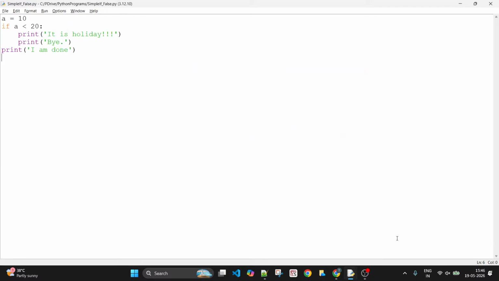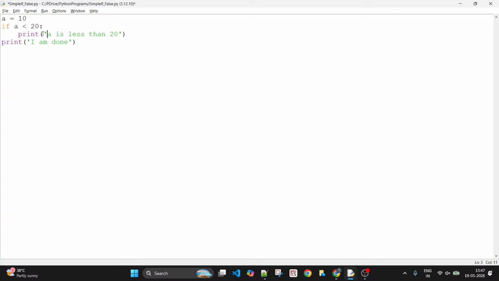Correct? To make it more meaningful, I can write a statement like this: a is less than 20 is what you're using. And probably I can have only one statement within the scope of if, in the body of if. Okay. Now a value is 10, 10 less than 20 is true. So the if body has to be executed. It prints a is less than 20.